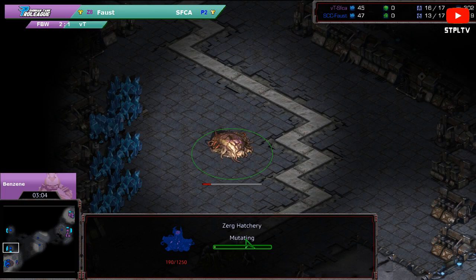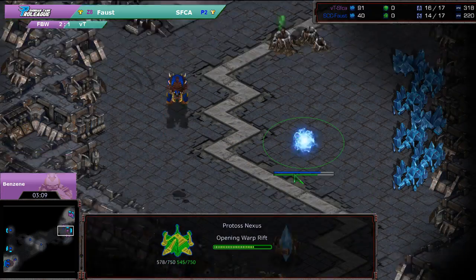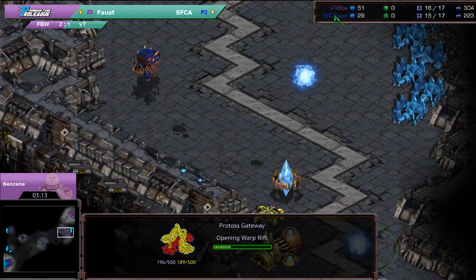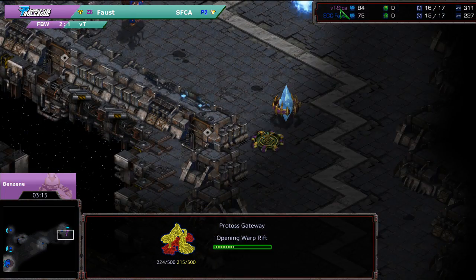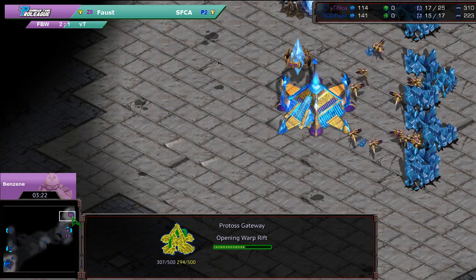Looks like we're going to have a hatchery coming in for Faust at the natural. The Overlord is going to scout that it is going to be a Nexus behind a Forge. Does know there's a cannon coming up, and will see the gateway as well. He may actually not be able to see that, in fact. But if he goes here, he'll be able to see it. But does need to be careful with his units.